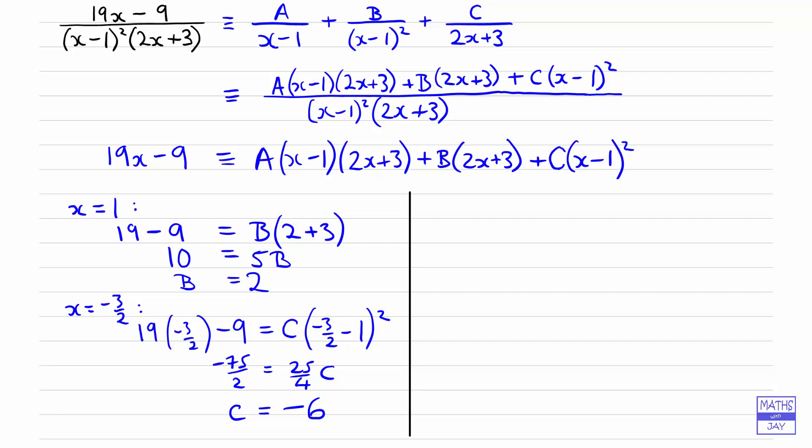And quite a good one to do would be x squared. The reason for that is there are not many of them around. If you look on the left-hand side, there are no x squareds. On the right-hand side, A is going to be multiplying x squared and some number, and the C is. So we're equating coefficients of x squared. So on the left-hand side, there are no x squareds. So the number multiplying x squared is 0. On the right-hand side, looking at the term in A, A is multiplying x and 2x. So x times 2x times A. So the number multiplying x squared is 2A.